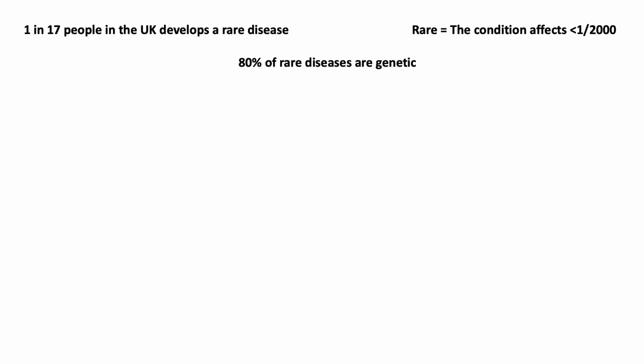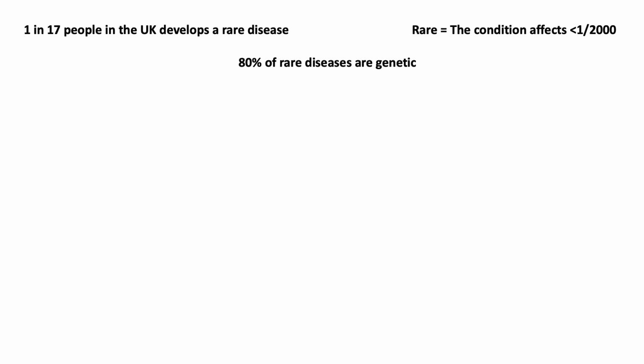And the definition of a rare disease is where that individual condition affects less than 1 in 2,000 people. In genetics, in my job, we see people with ultra-rare conditions, and these are conditions which affect less than 1 in 50,000 people. 80% of rare disease is genetic in nature, so we do try to explain to people that rare doesn't necessarily mean genetic, so there's still a sizable number of conditions which will have some influence from genes, but which are not necessarily seen as being purely inherited.